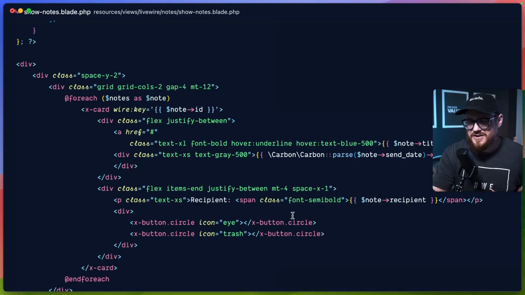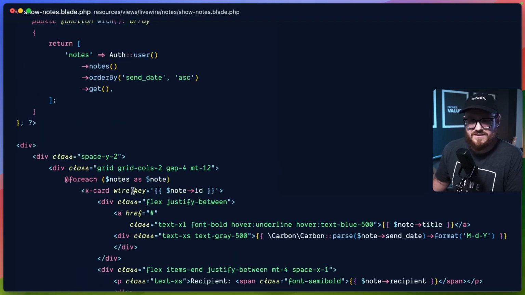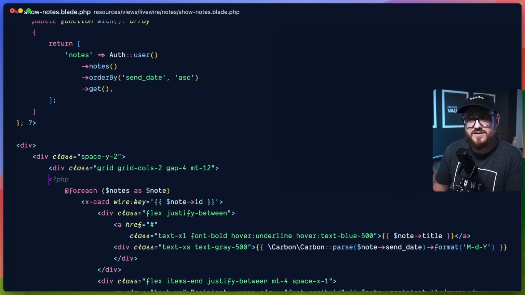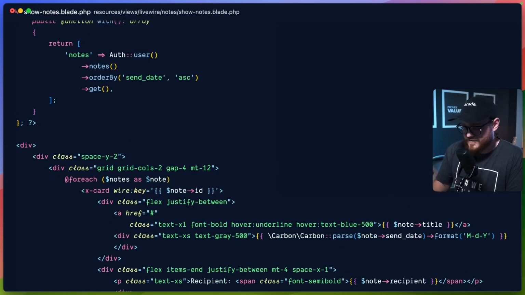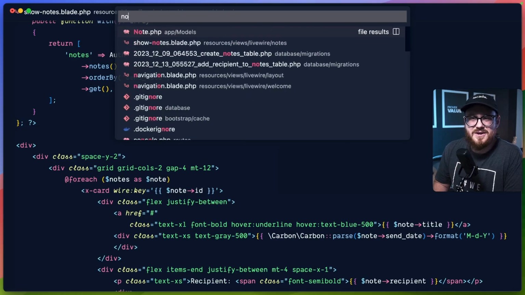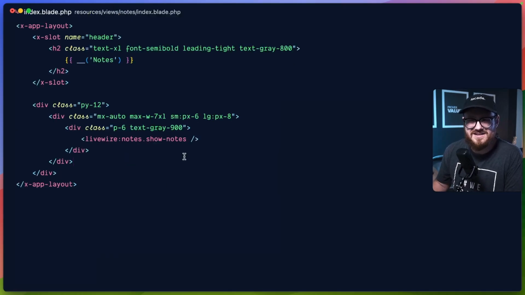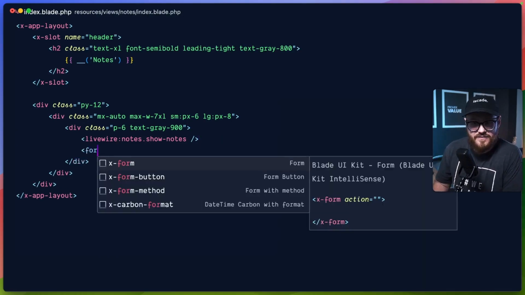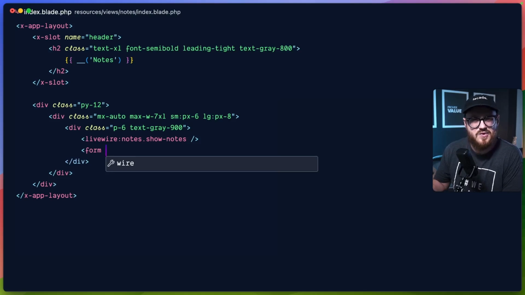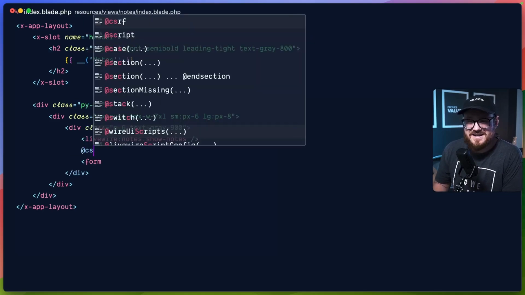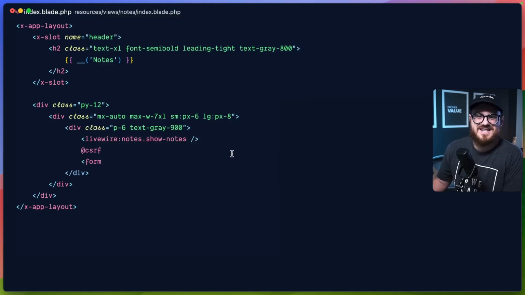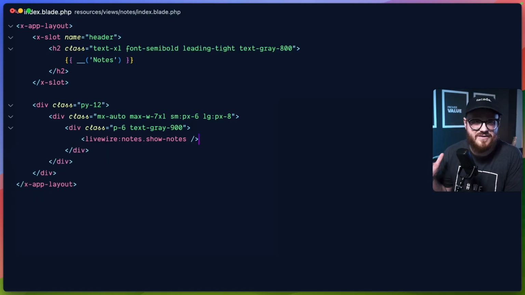Now, of course, we can do this within Blade. We can add a form here, and since show notes is a Livewire view, but if I was in the note index within Blade, this isn't anything special. This is just server rendered HTML. I could add a form, and I could do something cool within Laravel where you have this @csrf, which basically just says, hey, this is a form that's going to push out data, it's going to post to a specific endpoint. But we're in Laravel, so we have the option of making this a lot easier for us.